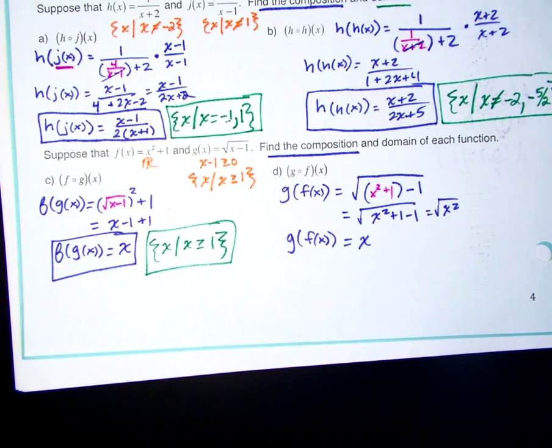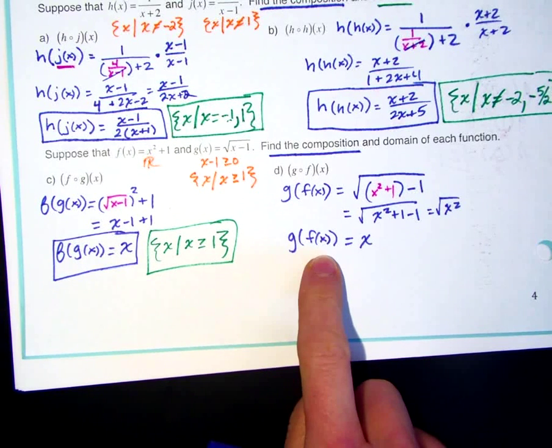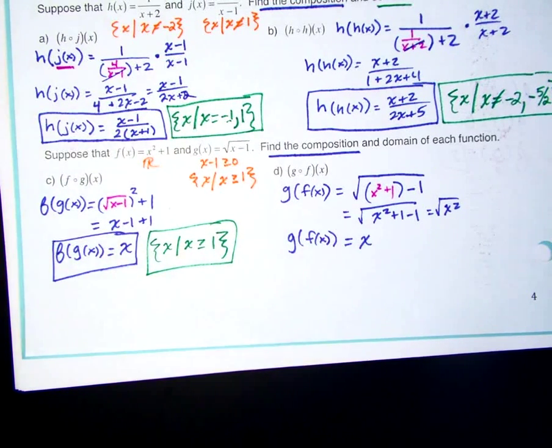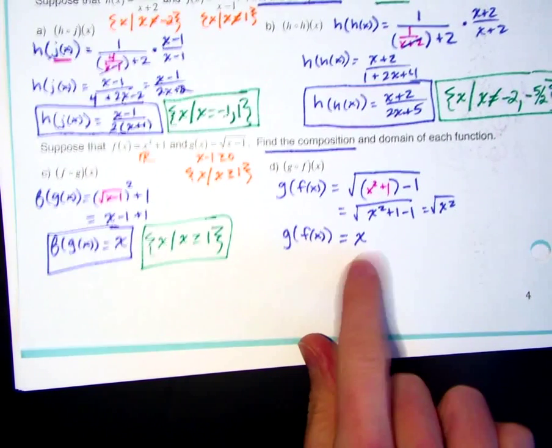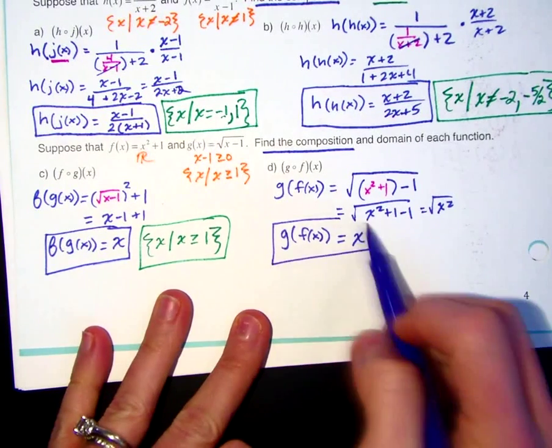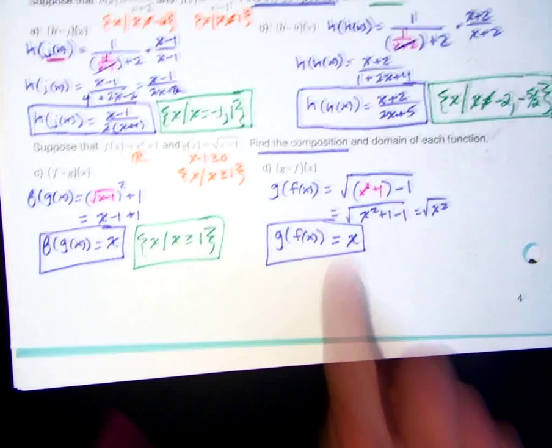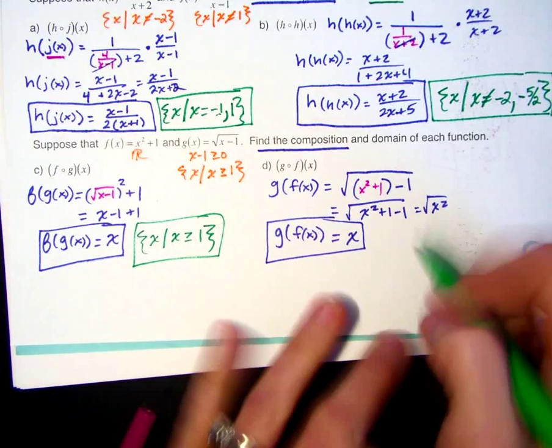All right, what was the domain of f of x? It was all real numbers. So I plugged into my function every x worked. And then I got my composite function, and guess what? It's all real numbers. Everything works for x. There's no restrictions. So here the domain is just all real numbers.